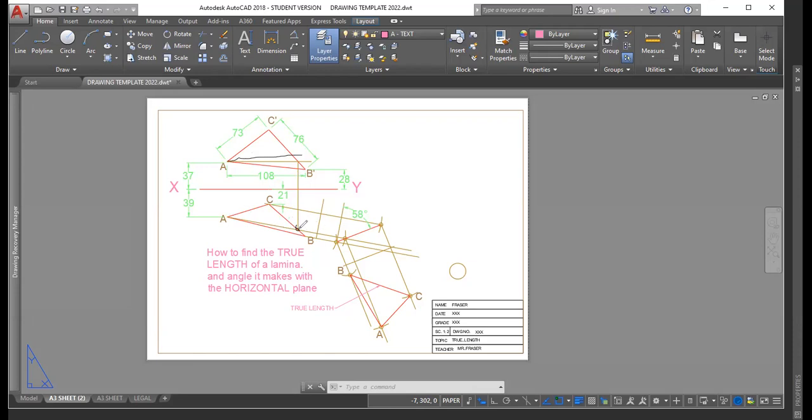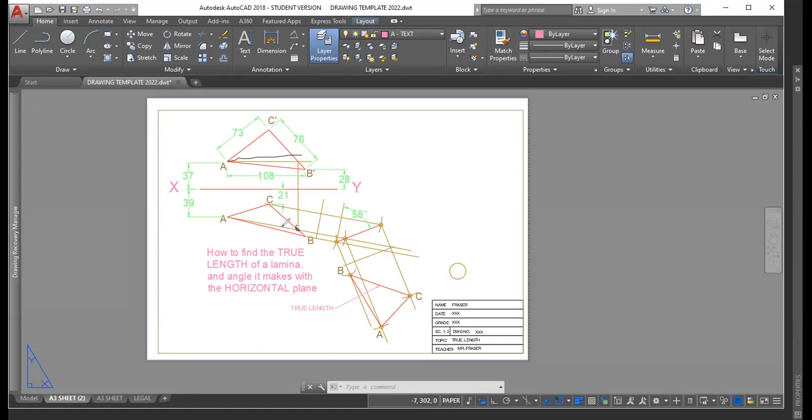The next step is to extend this line outward. Then offset this line or draw a parallel line from this line out to this end and then that end. All right, so let me repeat. The first thing to do is to draw a horizontal line from point A. At a point where it meets here, we draw a vertical line down to cut the plan. At the point where it cuts the plan, we join that point to A.